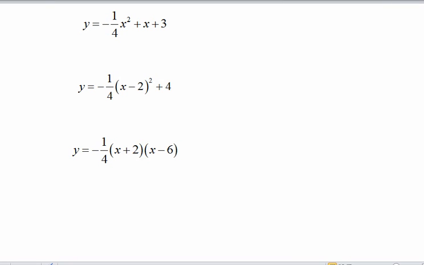Now the last thing I've got to do is show you that all three forms of this quadratic are exactly the same, and they all do the same job. So I'm going to leave the top equation here alone, and I'm going to start with this one, and transform this equation into this form right here. So I'm going to rewrite it.